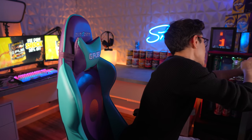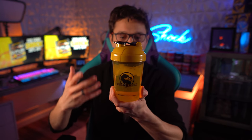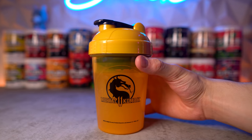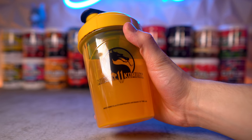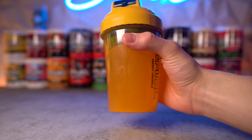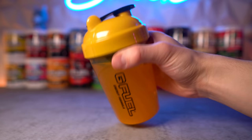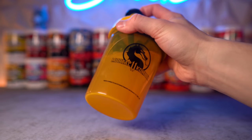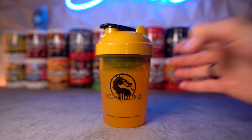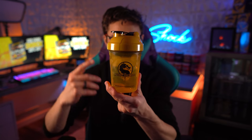You might also be able to get the shaker cup by itself. Here's the Mortal Kombat Scorpion Sting shaker cup. It features an awesome translucent yellow body with the black Mortal Kombat logo and black G Fuel logo, an opaque top piece, a black pull tab, and a black insert as well. It comes in the collector's box with the tub if you buy that version — an awesome shaker cup to match the Scorpion Sting flavor.